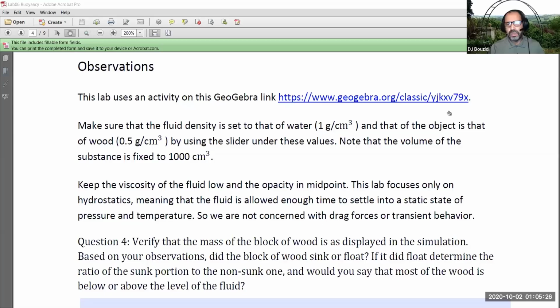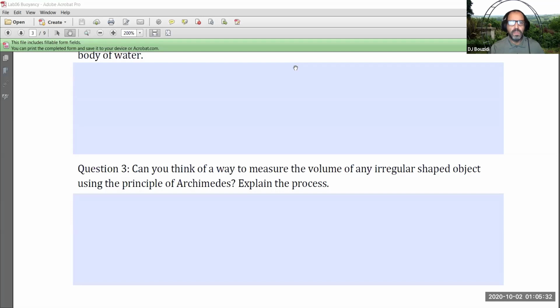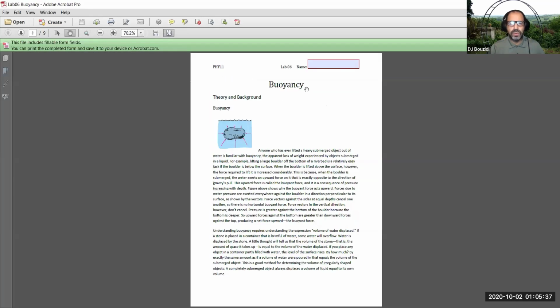Let me go back to the instructions that I'm sharing with you. Again, do not forget to include your name, and the name of everybody who worked with you. That's very important. If I find similar statements and the name of the person is not there, I'm a little bit suspicious that you really did not do something here, so you will lose points. If you honestly worked with somebody else, just put their name there. You're not going to lose any points. As a matter of fact, that's good. That's what I want to see.